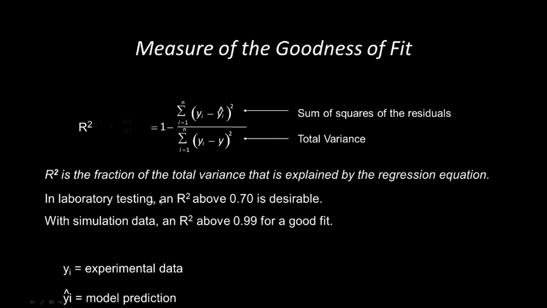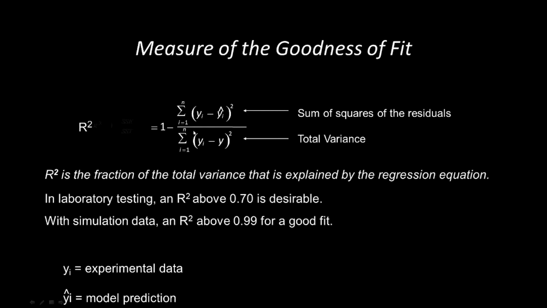When we are doing experimental work in the labs with drug discovery and all that, we may have an R square of maybe 0.7, 0.8. We can say it's very good, reasonably good. But when you are doing simulations or modeling, then you may get a very high R square. But experimentally, you will get only this R square.